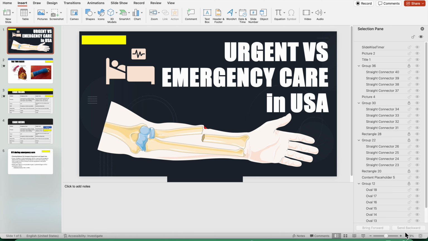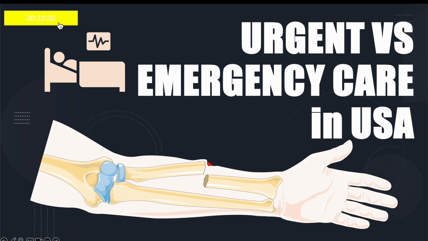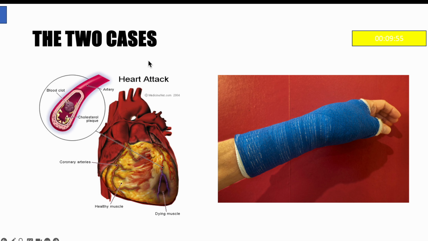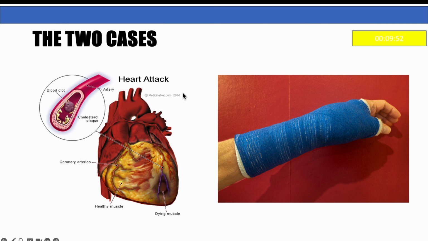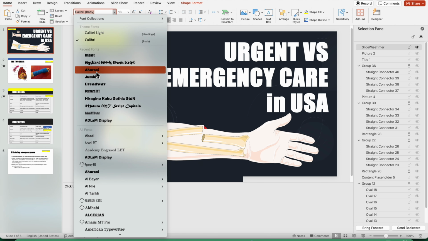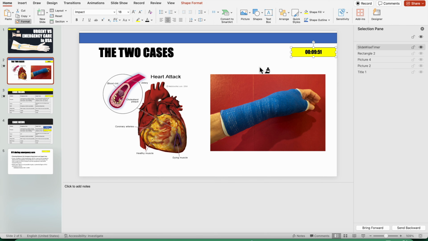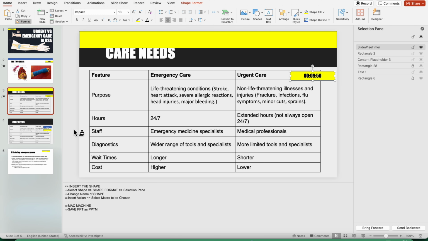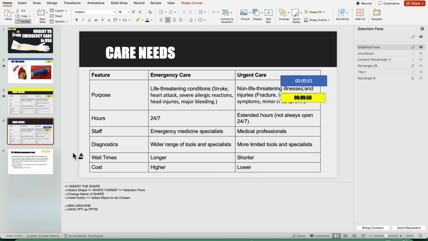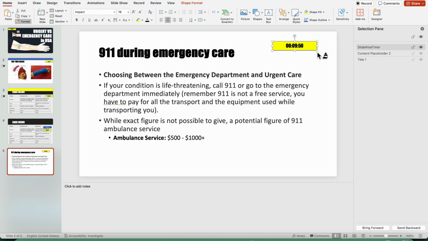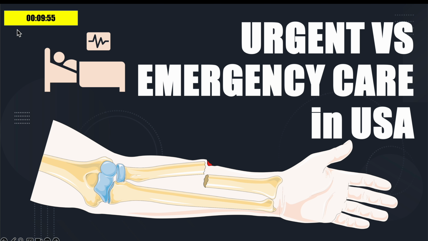Okay, now let's see how it behaves. Let me change the color of this to something else because it is not visible, so it's not looking good. I've selected the format painter, double clicked to select it for long, and I am pasting the format. Now I'll start the slide, and as you can see, the timer has started. We selected 10 minutes and 10 minutes is what it is indicating.